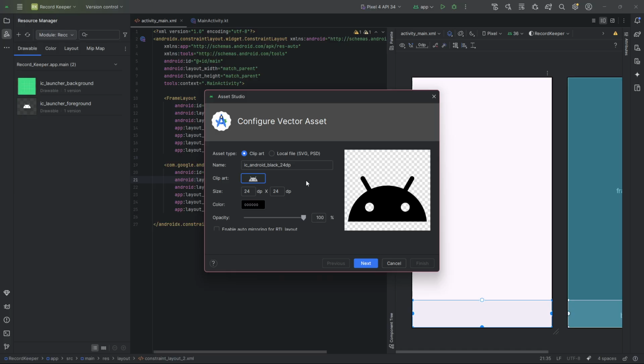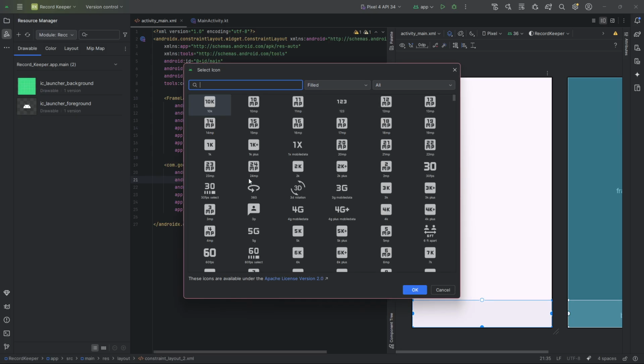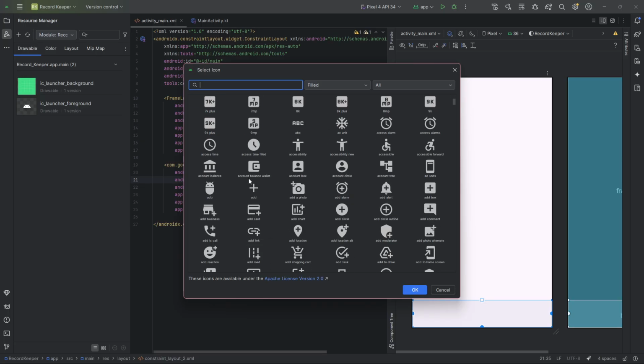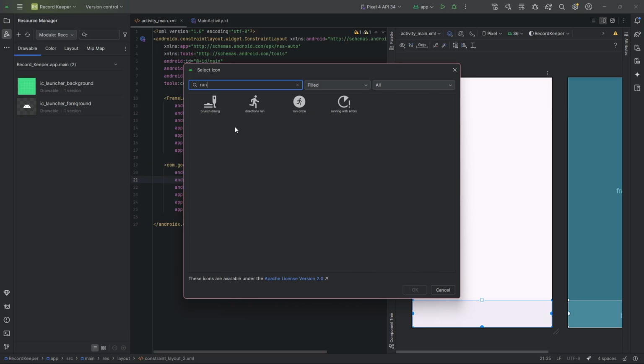So click on vector asset, and you can see by default we have this clip art selected here, matching our IC launcher foreground that you can see on the left. Okay, so leaving the asset type as clip art, we can choose from some pre-existing clip art icons already bundled in with Android Studio. You could also go online and download an SVG file. That's the format for most vectors online. You could go ahead and find some SVGs, some other vector icons, download them, and then bring them into Android. Android then imports that in a slightly different format, okay? But we're not going to do this. We're going to use the clip art included inside Android Studio.